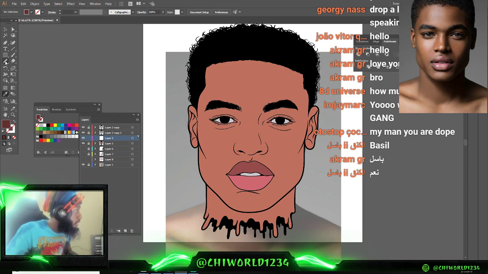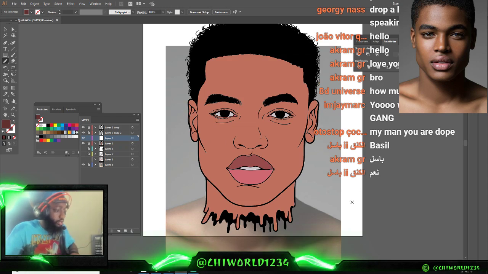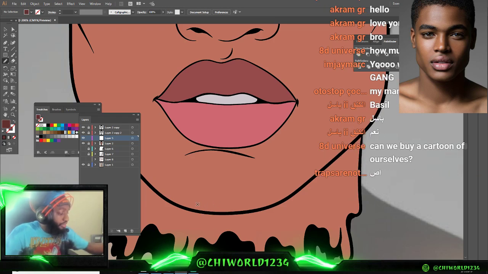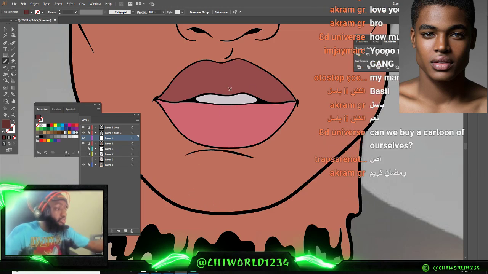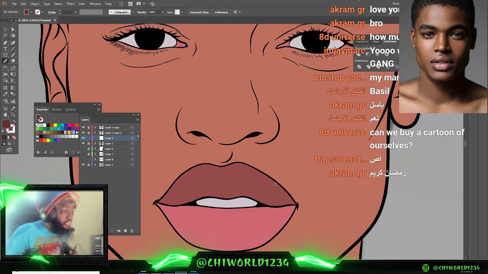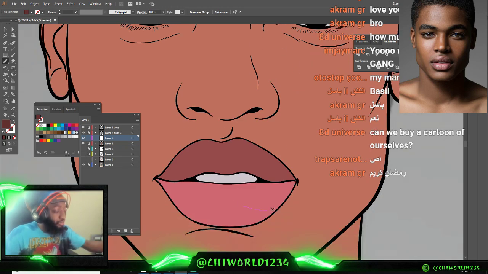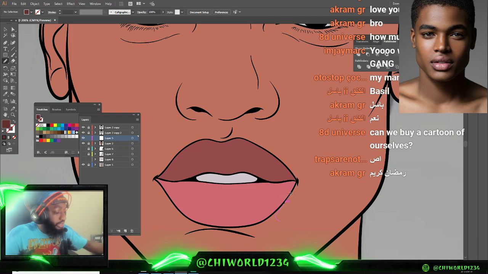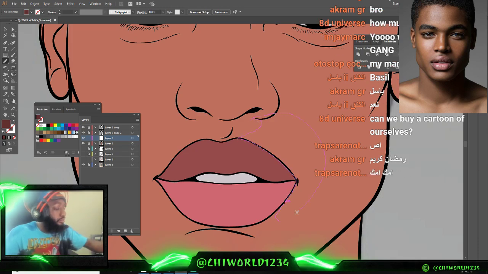So we're gonna go back to our pencil tool, and we're looking at our reference. And this is why I told you, put your lip colors and your eye colors on the top. So when we draw this shadow, it's gonna fall right behind it. We ain't gotta worry about trying to be so smooth where we gotta go around it. That'll kill time doing that.